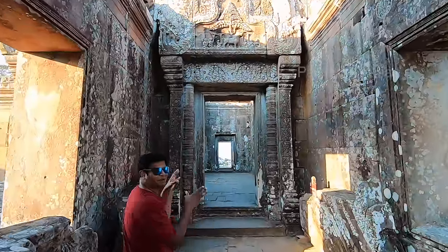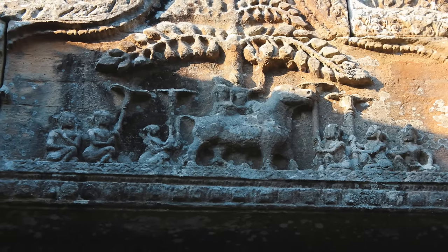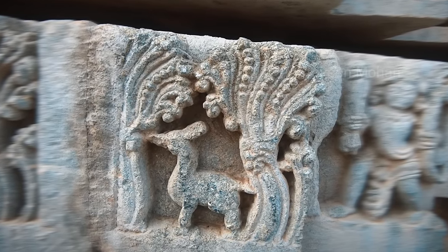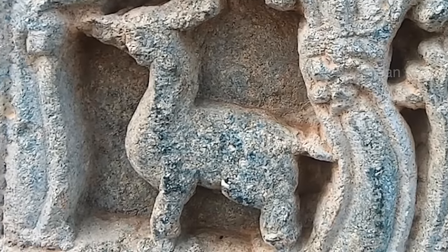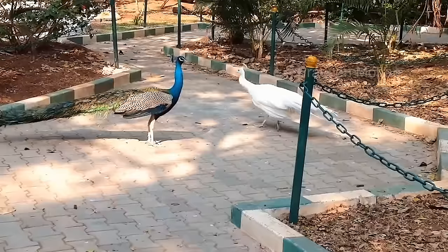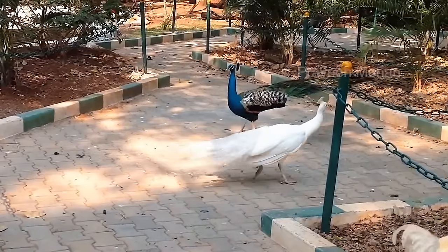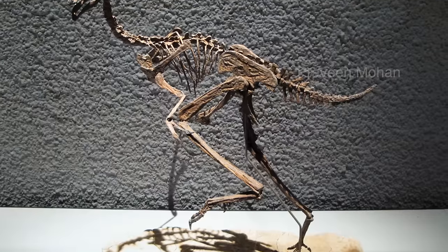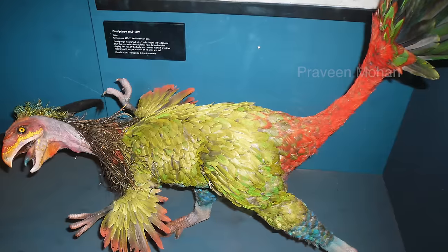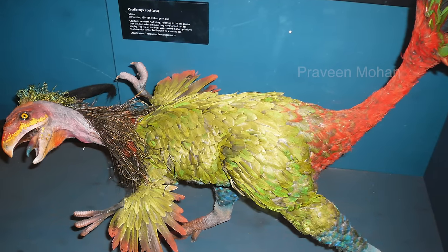Interestingly, Hinduism believes that humans existed for millions of years and coexisted with many giant animals. Here you can see a plumed bird — there is a huge showy feather on its head and it has a sharp beak. But if you look below, you will be shocked, because it does not have 2 legs like normal birds — it has 4 legs. This is simply extraordinary, because today we don't have plumed birds with 4 legs. But experts confirmed that a prehistoric animal called Codipteryx zooe existed, and it looked very much like a peacock with fancy feathers, but it also had 4 legs. They say this species became extinct about 125 million years ago.